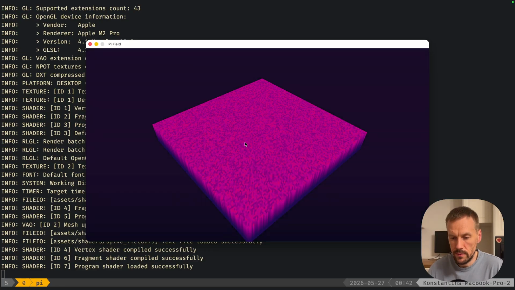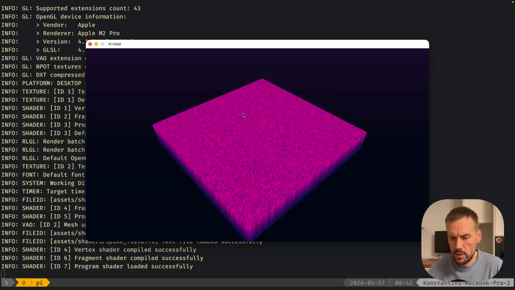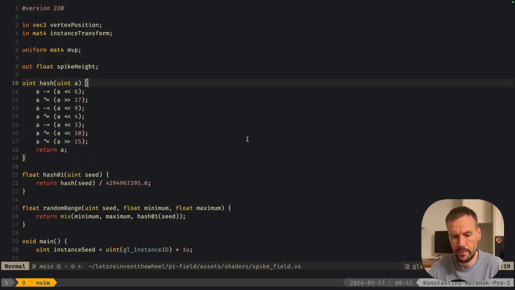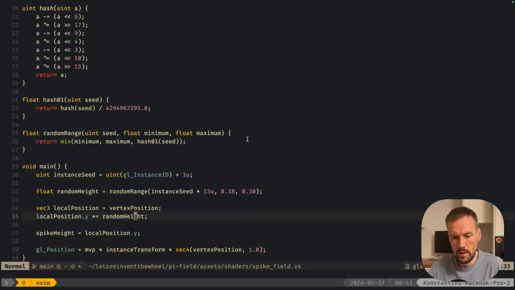Now we see some field, and unfortunately it doesn't look very random to me. Minimum, maximum, maybe I made some mistake somewhere. Let me try to understand it. So we have an instance seed. Yeah, we have random height.